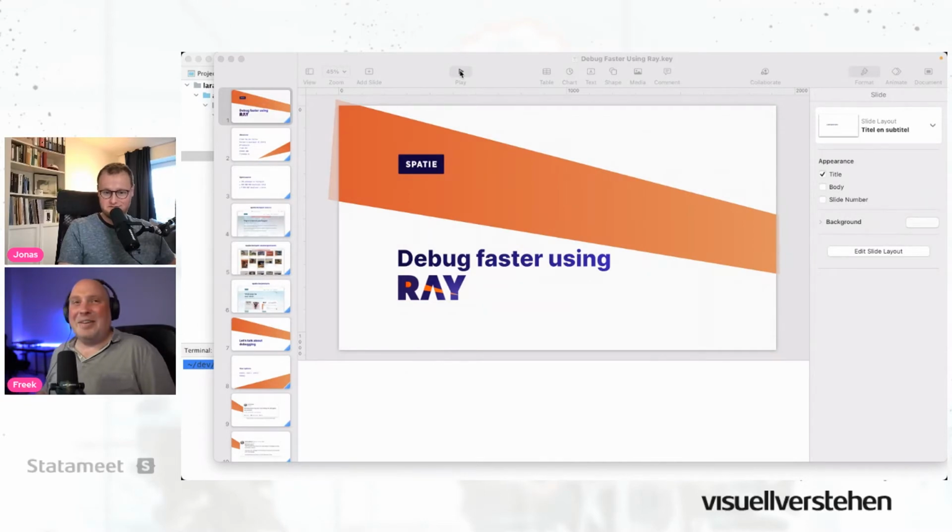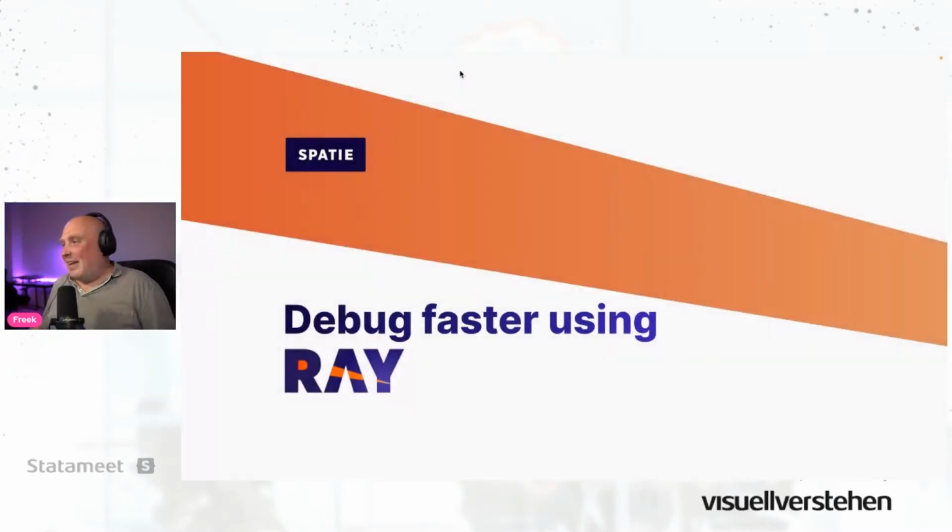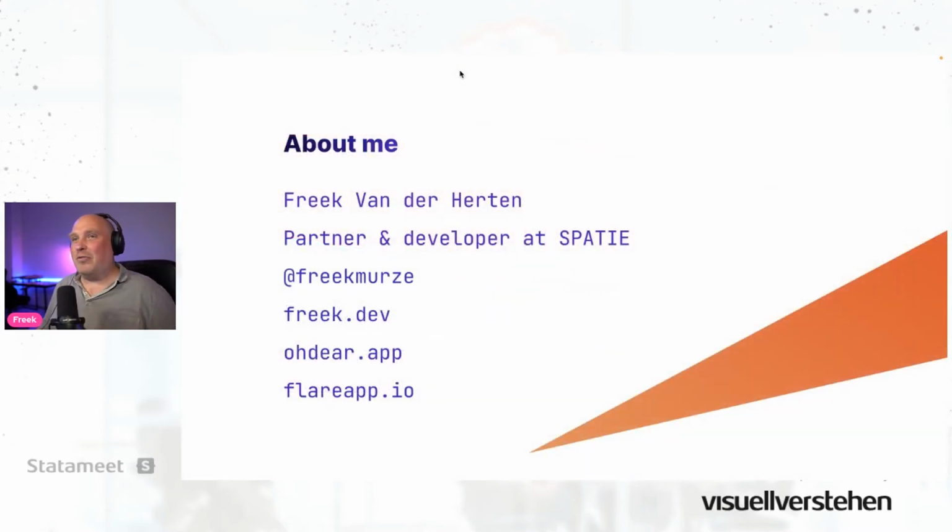Thanks. Okay, thank you. All right, hello everybody. I hope you're having a great meetup here. I feel a little bit like an imposter because I'm mainly using Laravel fresh from the source. And I'm going to talk about something not related to Statamic, though we are going to touch upon it at the end of this talk a little bit. I'm going to talk to you about debugging faster using a tool that I've built called Ray.